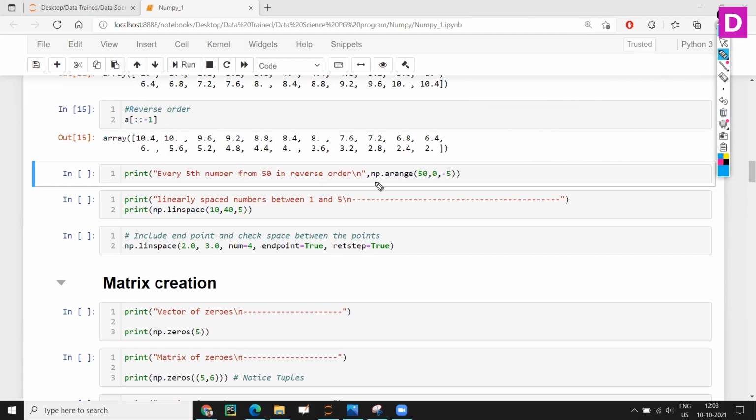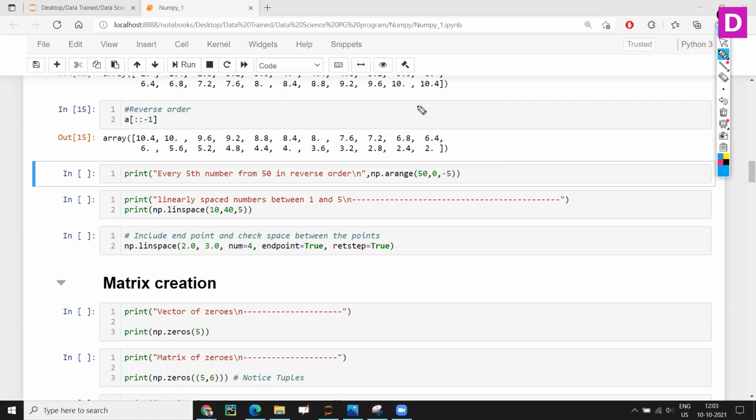Let's try to understand with one more example, a range that reverses, right? We know how to generate numbers from 0 to 50: 0, 1, 2, 3 up to 50. It's pretty easy.